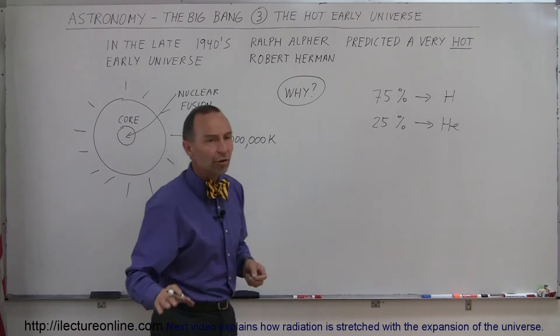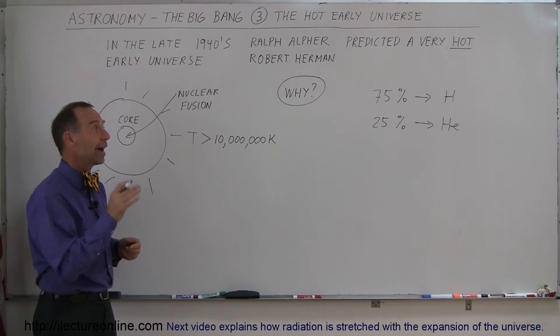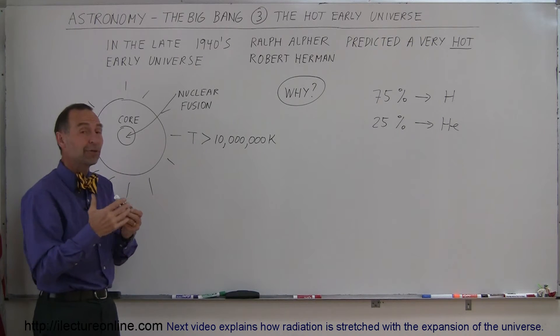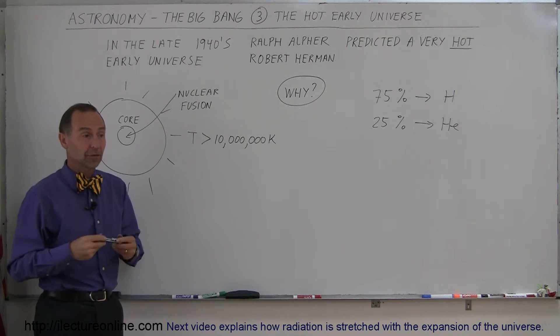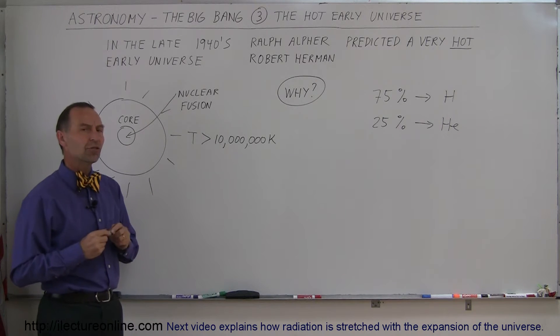We can look at every star in the universe, every galaxy, primarily all matter in the universe, almost 100 percent of it is either hydrogen or helium. A very small percentage is made up of the other elements of the periodic table, such as what our bodies are made out of, what the Earth is made of, and so forth.